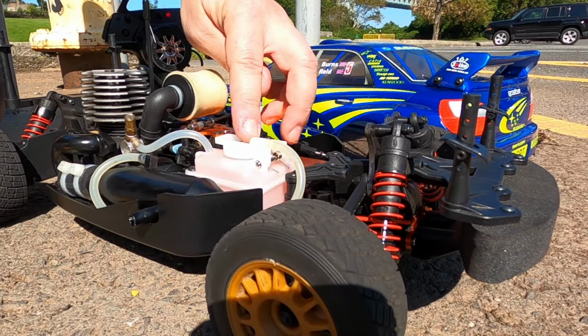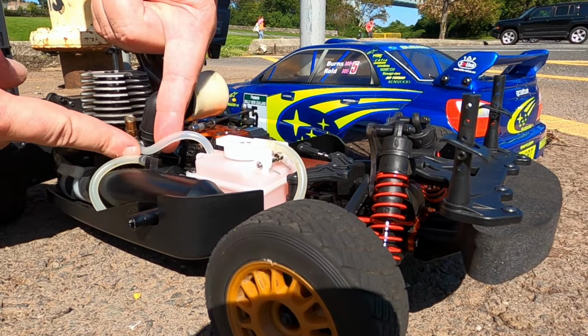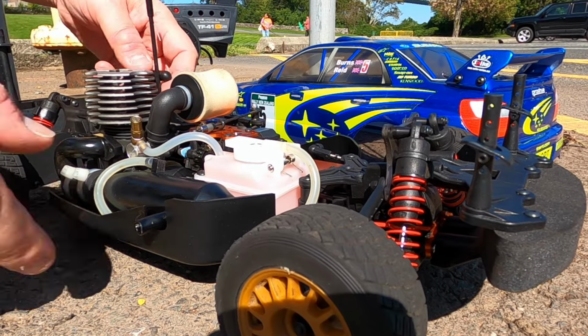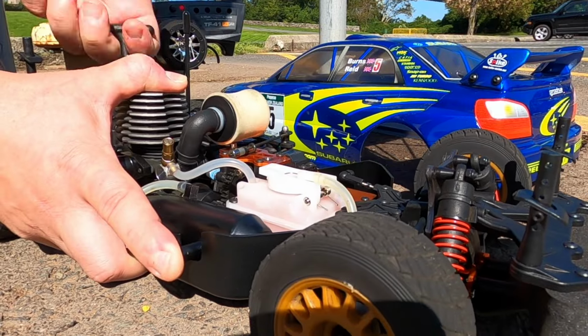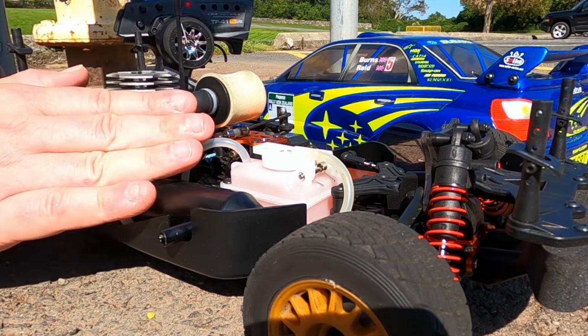We got fuel in the tank. I'll do a real prime. There's no fuel in the line at all right now. I'm gonna give you guys the real experience of how to fire up a nitro. Plug the exhaust and pull away. There you go. There's fuel in the line. I can see it. This thing should fire up nicely.